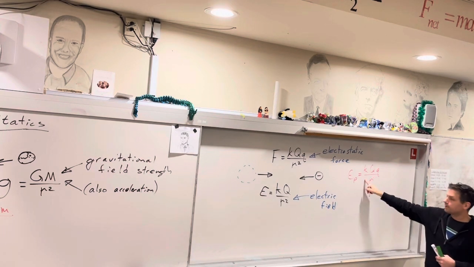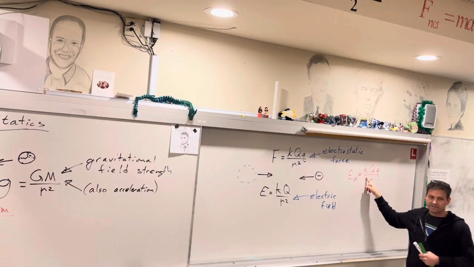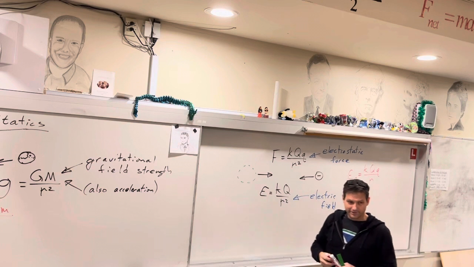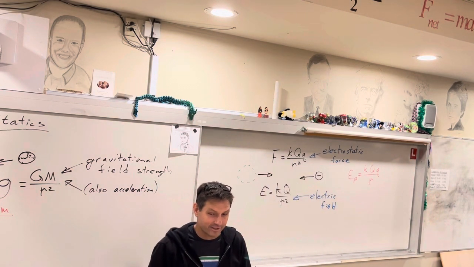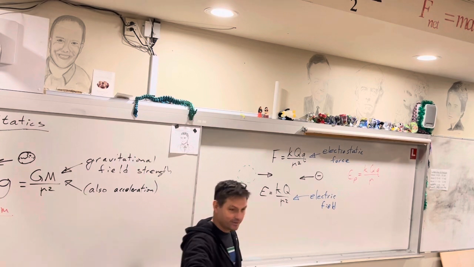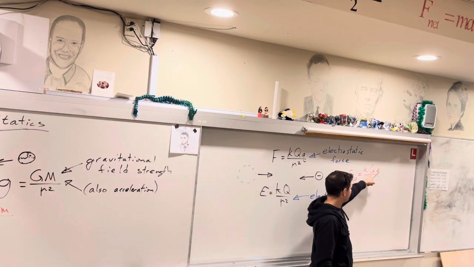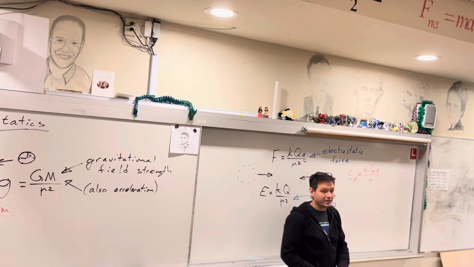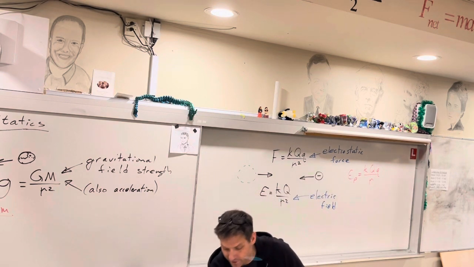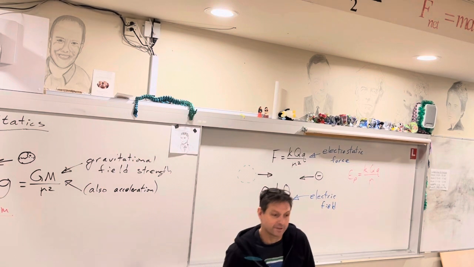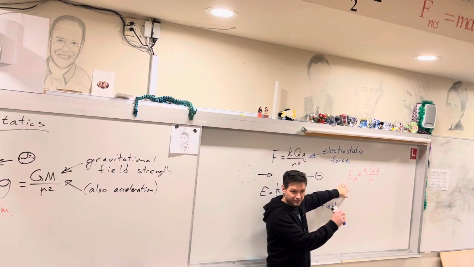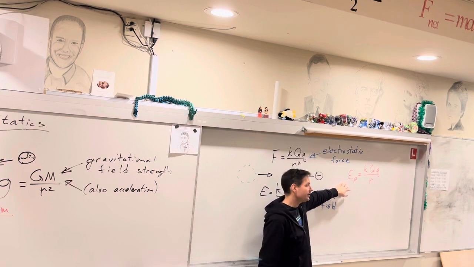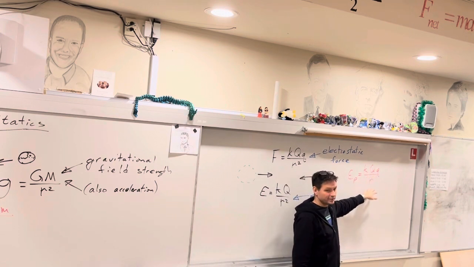Potential energy is always negative, right? Why do I not make this negative? For fun. Who cares? It actually is negative. You have the negative charge. So if you have one positive charge and one negative charge, that creates attraction, right? And so this will be a negative potential energy if we leave it alone. If we don't put the negative sign there, then if this is attraction, it will be negative.